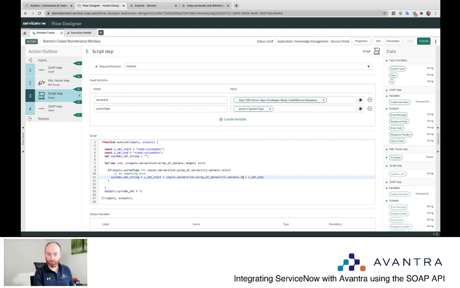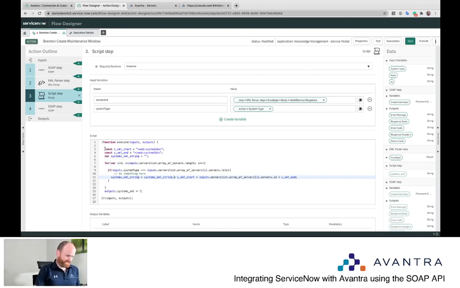Now, there's an error in my code for the eagle-eyed amongst you. If I did it this way, systems XML string would be reset to the last found server ID every single time. Whereas actually, we want to concatenate all of these server IDs into one longer string. So actually, what I'm missing here is like this. So systems XML string is equal to the current system XML string plus whatever else we have found, just like that. So I'll go through the code one more time before we go ahead and test this, and I'm sure we'll find some bugs and we'll be able to debug it as we go through. Or maybe it'll work first time, who knows.